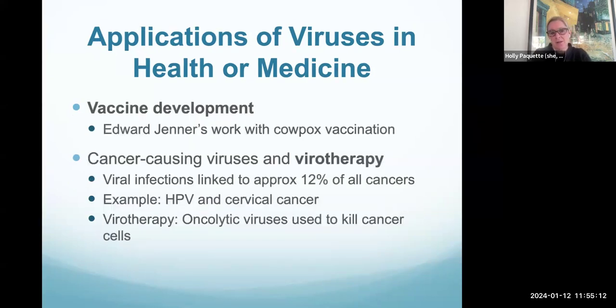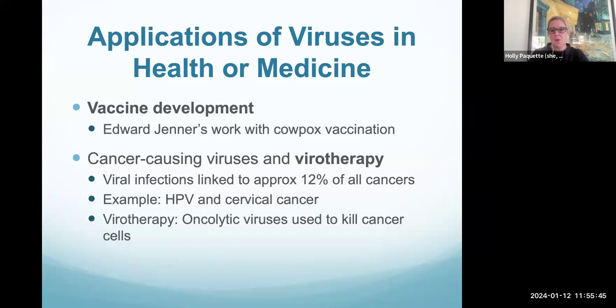Another way that we use viruses, and this is probably the way that most of you are familiar with, is that we use them to make vaccines. So Edward Jenner is one of the first to have done something with this. He actually worked with cowpox in order to make a vaccination for smallpox. And we have utilized the research of how vaccines were first developed to now do many other vaccines. And we'll talk about that as we get into the semester.